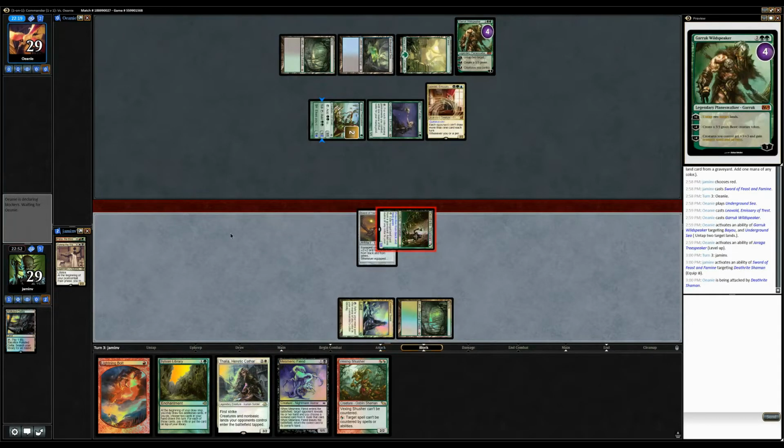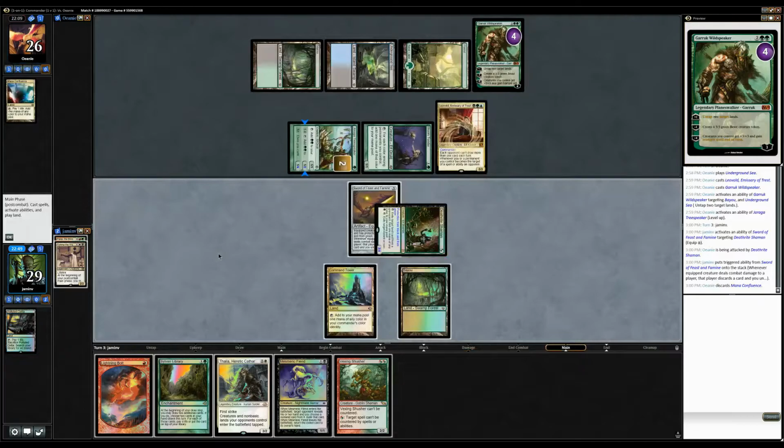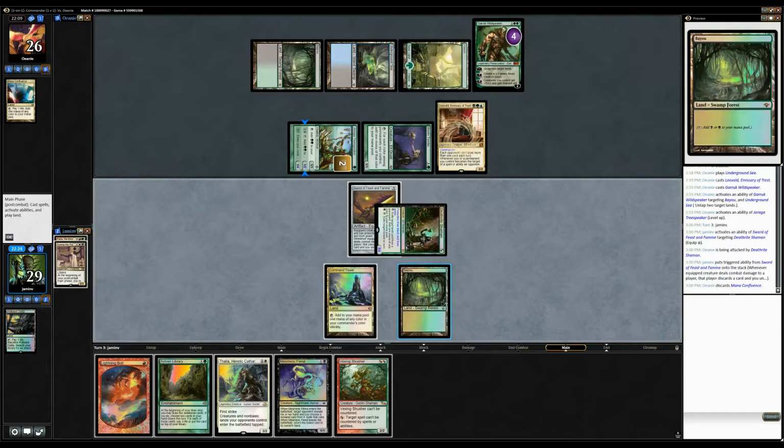Can't really afford to attack Surrak. I don't know. I can't really afford to do anything. Mana Confluence. Could hit his hand. Get 1 card in hand. I don't want to draw him a card.